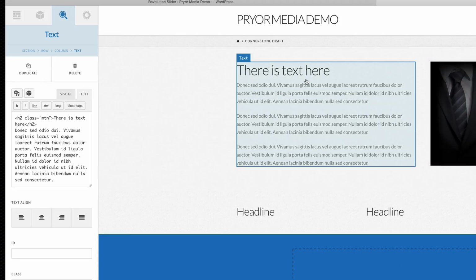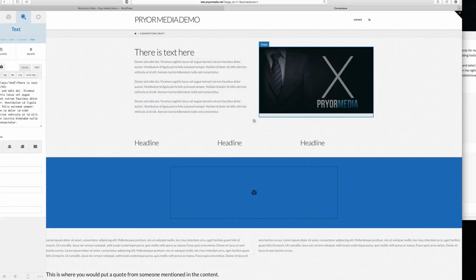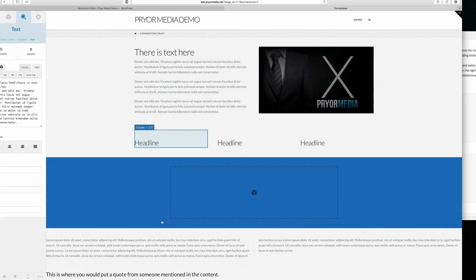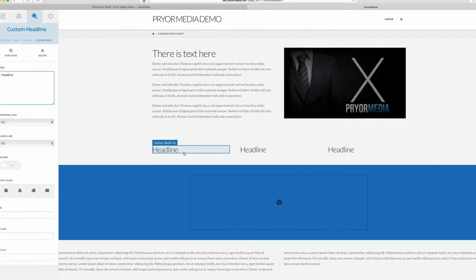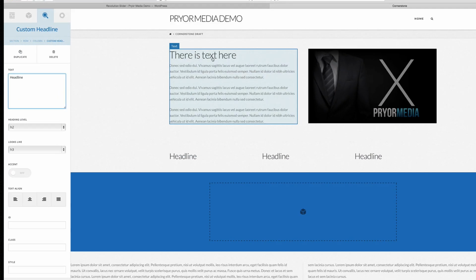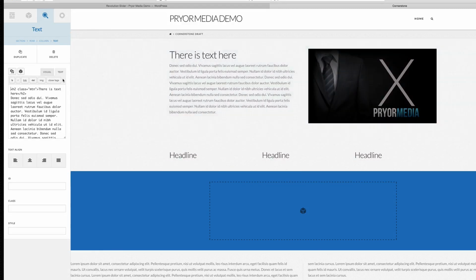Boom. The text gets moved up. And now it's in line. And look, the text is in line too. Isn't that nice? Okay, so the next thing, we want to do the same thing to this headline, but I want to show you the difference. With text, if I click text here, watch my paragraphs go away.